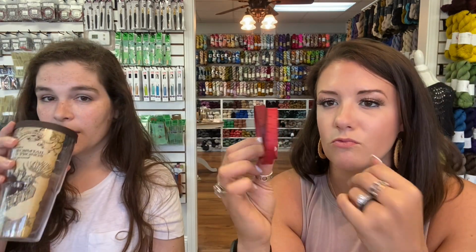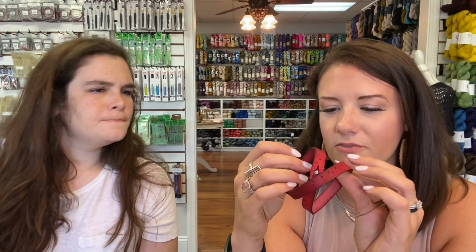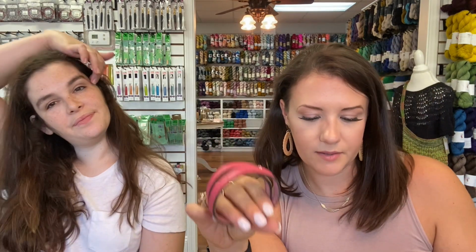And then this is the red. And the red almost looks two-tone. It's almost like faded, not faded in a bad way, but it starts brighter and then it fades almost to a burgundy. It's really pretty. And you've got the hot pink next to you too. Yes. And we have hot pink for our pink friends. I did not bother to get black because nobody's going to see black. You can't read black. It's too hard.